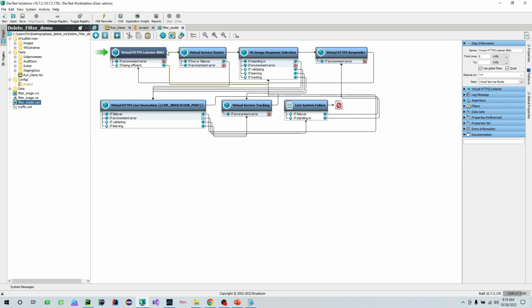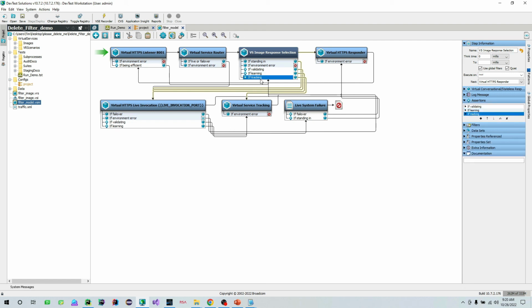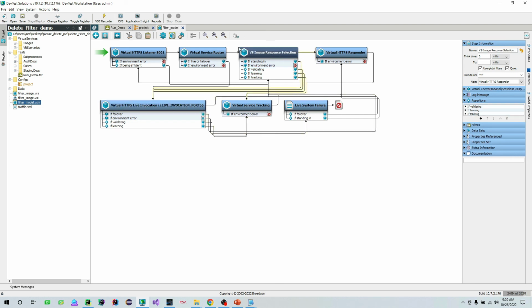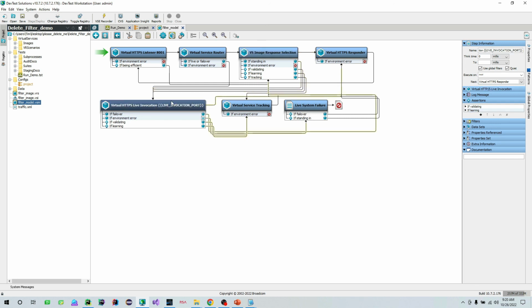So coming out of the listener will actually get you your JSON, okay? You can do that. And then from here, you have to look, this picks your environment. So if I'm doing a learning, if I'm doing a tracking, doing validating, then it picks where it goes, okay? So odds are you can put logic in here to say if this data does not equal 12, then call another live invocation, but you would have to build this out, right?